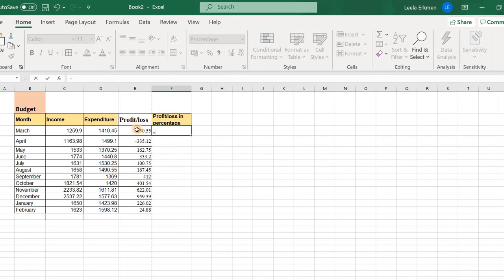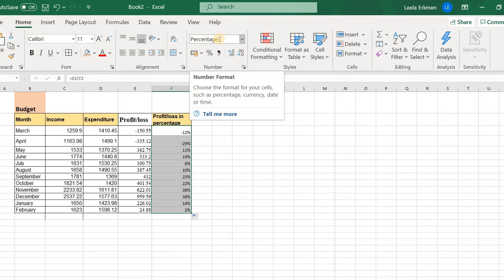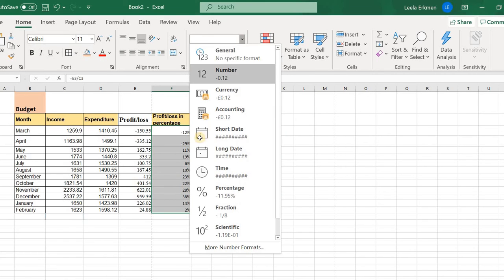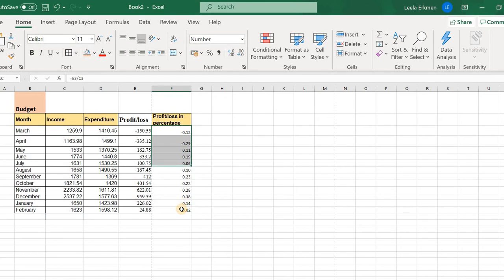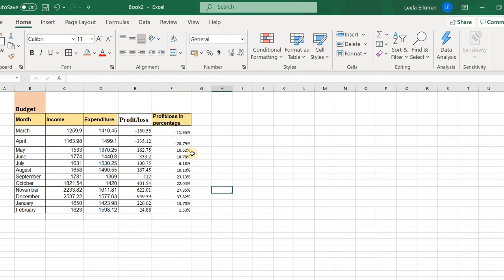Equals profit or loss divided by income, that is income E3, and that will give me the percentage. This is already in percentage because I formatted the cell to percentage. If you see number, you will see -12, but I want it in percentage, so I'm just going to highlight it and click on this percentage. There you go, I have my percentage in there. So it's a 2 decimal percentage. If you want to round it up, that will be your integer percentage.